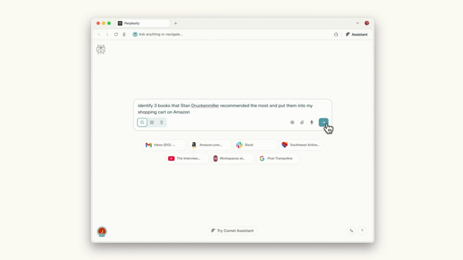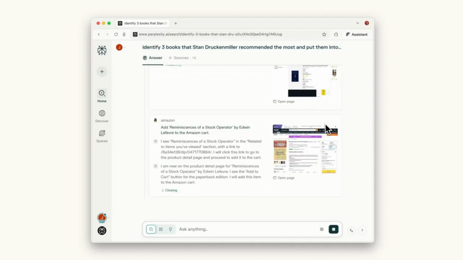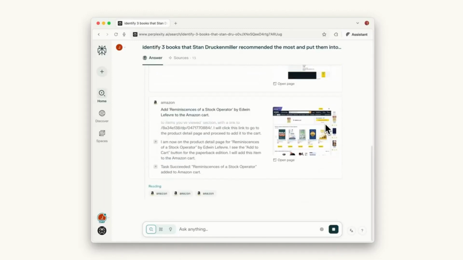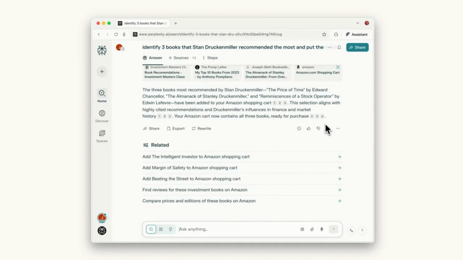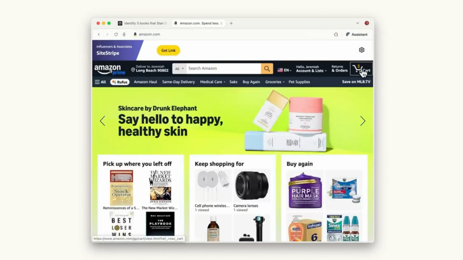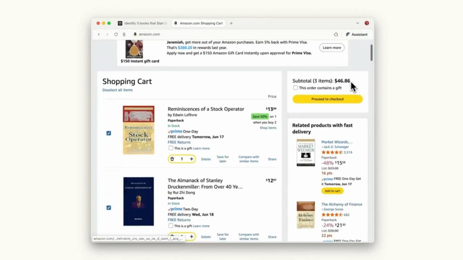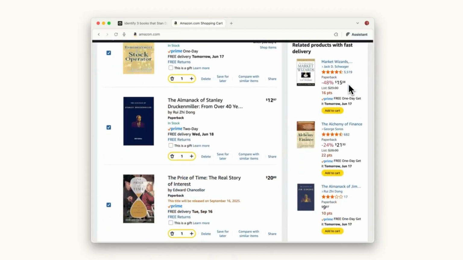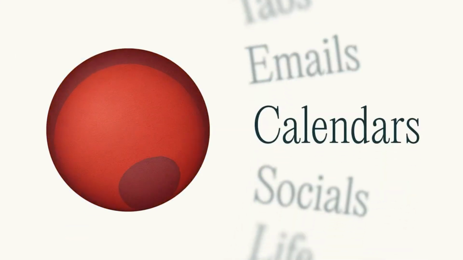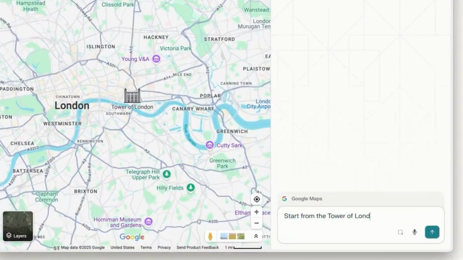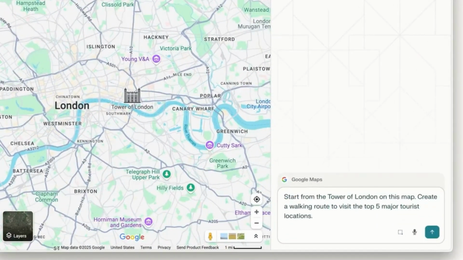Then there's the big one, Perplexity Tasks integration. Coming soon, this will let you trigger workflows inside the browser. Think of it as Zapier meets Copilot, but with no coding at all. Just plain English. For example, try this. Go to Google Trends. Compare search trends for N8N, Power Automate, and Copilot Studio. Then summarize it. Comet will navigate, collect the data, and generate a full summary, just like a real assistant.